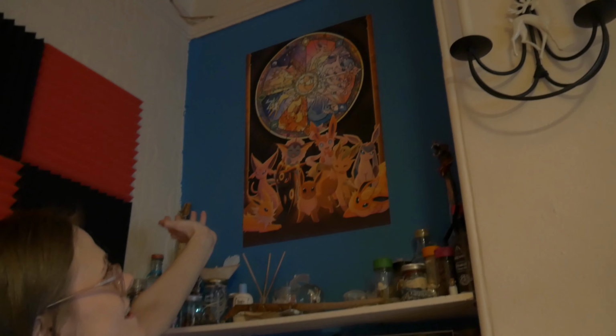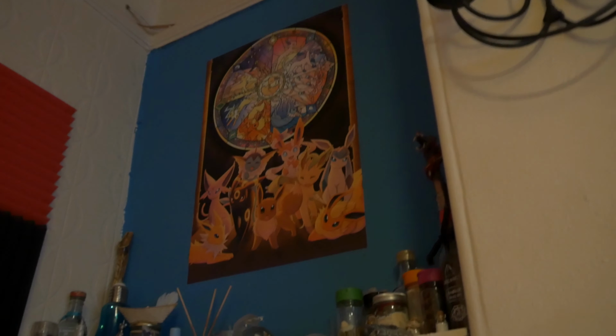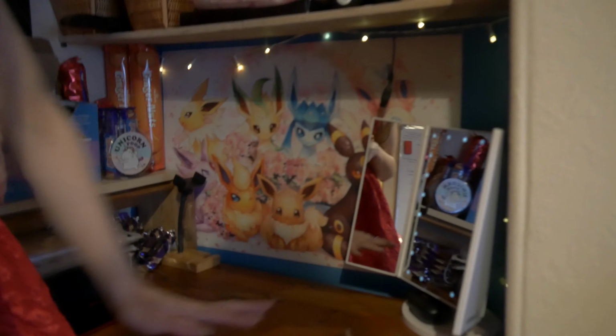It just looked so cool, and I've got so many random ribbons and knickknacks lying around and bottles, and we were like, what a great thing to do with them. And it looks awesome. We also have some great Pokemon posters. We have this lovely stained glass Eeveelution one up here, which I love. I'm pretty sure we got them from Temu, didn't we? Yes, we did. They're pretty good, and they're like fabric as well. Yeah, we have canvas paper.